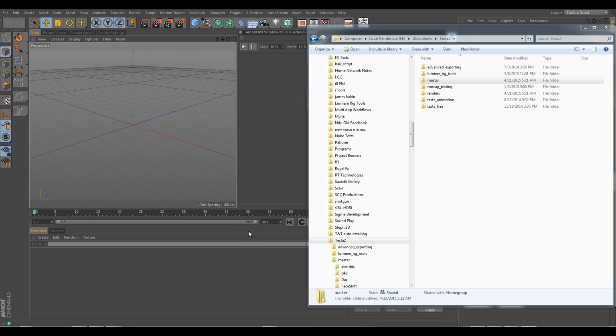I do have Deadline and I have Muster as well, and I use those occasionally to do render farming in a more professional manner. But oftentimes I'm just trying to get the work out to the client, and just to expedite things, I'll send stuff out via Arnold's scene source files.